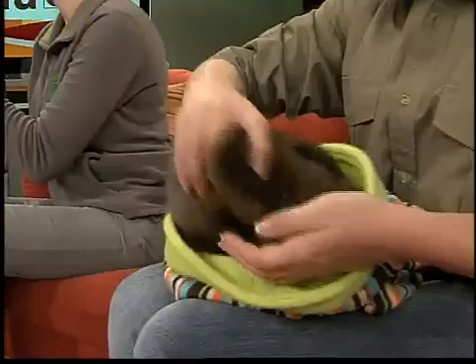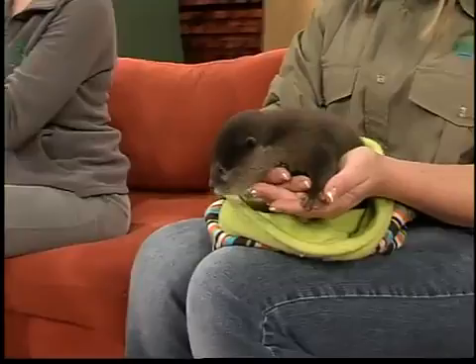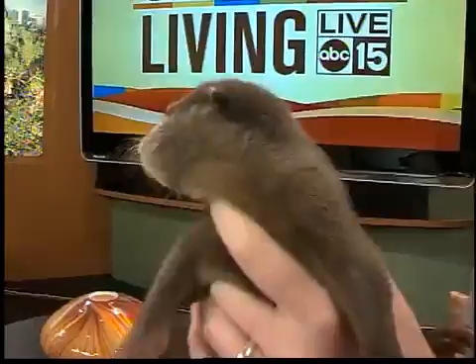They're Asian small-clawed otters. That one's grumpy — right there with your mouth. You can sort of see his frown and he sort of sits in the bag. Do they hiss? They don't hiss — they make a little grunting sound. They'll grunt and they'll chirp when they're calling back and forth to each other.